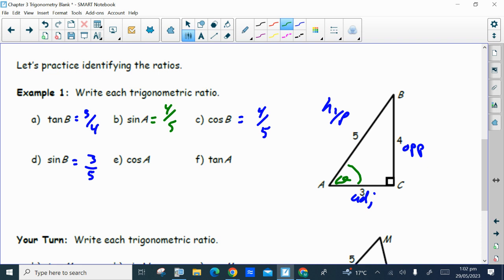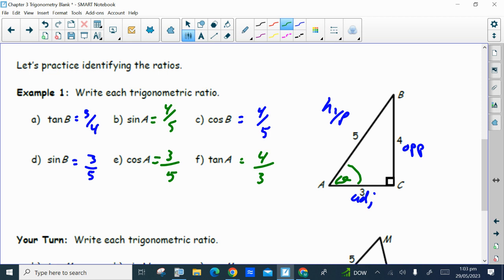All right. Cosine of angle A. The definition of cosine is that it's adjacent over hypotenuse. So from angle A, the adjacent side is 3 and the hypotenuse is 5. That's the value of the cosine of angle A. And the tangent of angle A, the definition of tangent is opposite over adjacent. So from A, the opposite is 4 over the adjacent, which is 3. So that one is done.